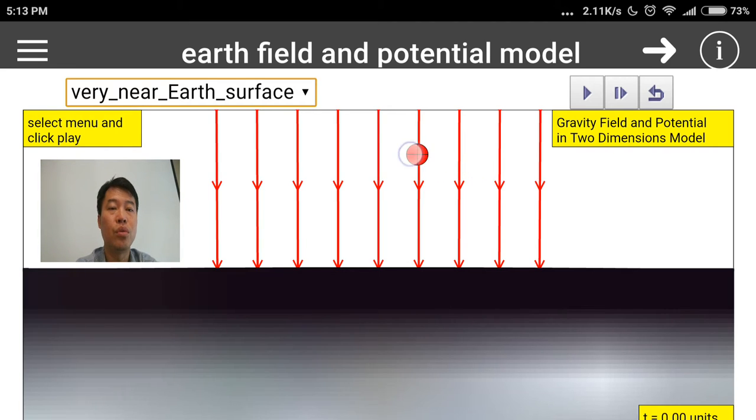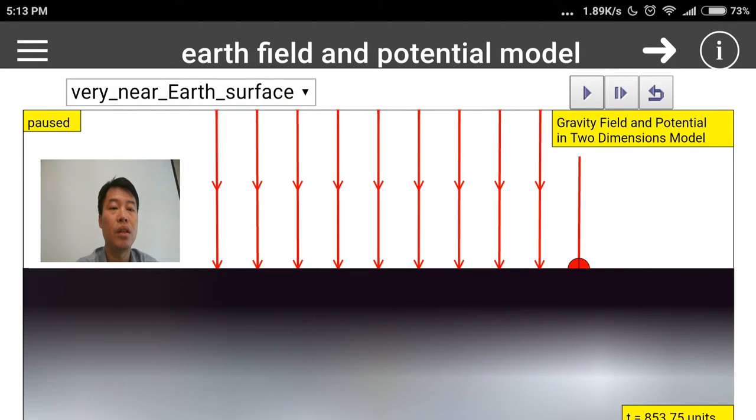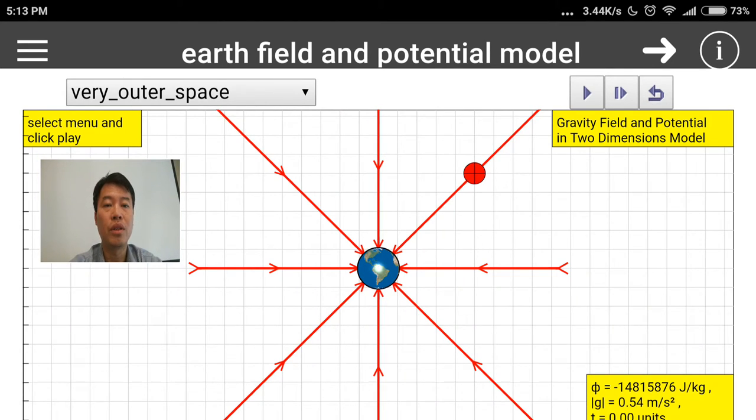That means if you were to put an object here, it would have gone down and the acceleration would have been constant. So this is what we want you to learn as far as the curriculum outcome is concerned.